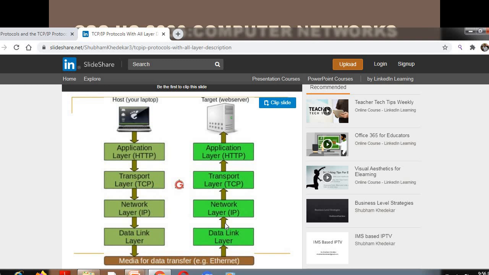Then frames are sent to the network layer, IP, and packets are formed in the network layer, and packets are sent to the transport layer of the destination, TCP. In the transport layer the transmission control protocol works, and then these segments are sent to the application layer of the destination machine. In this way, communication takes place from source to destination machine.